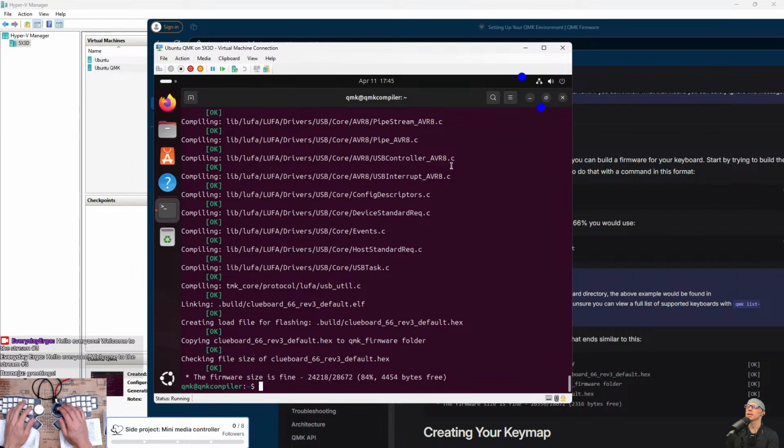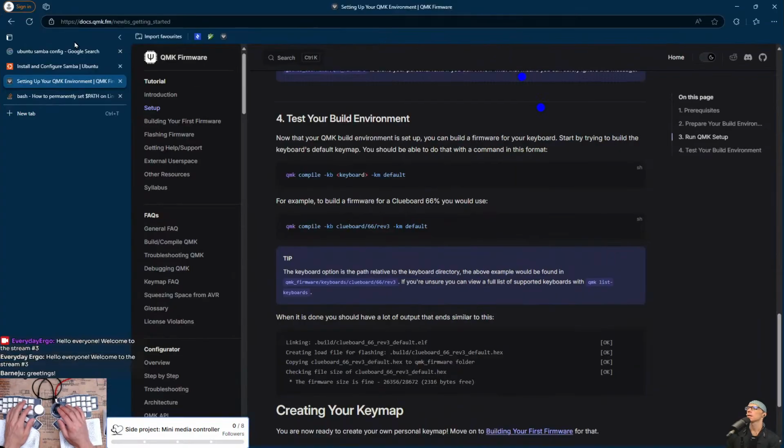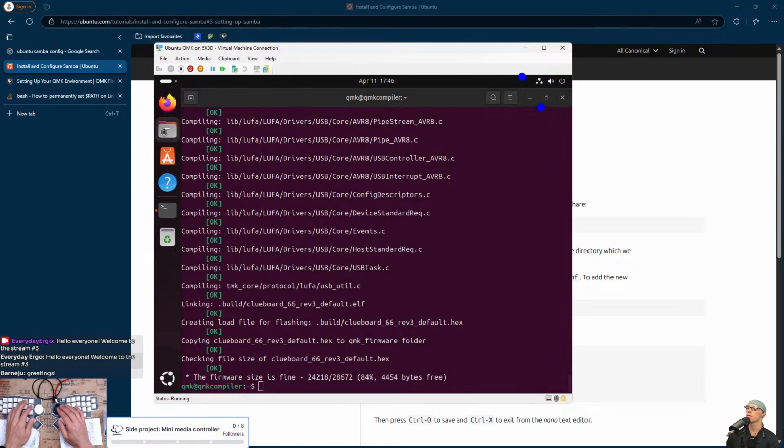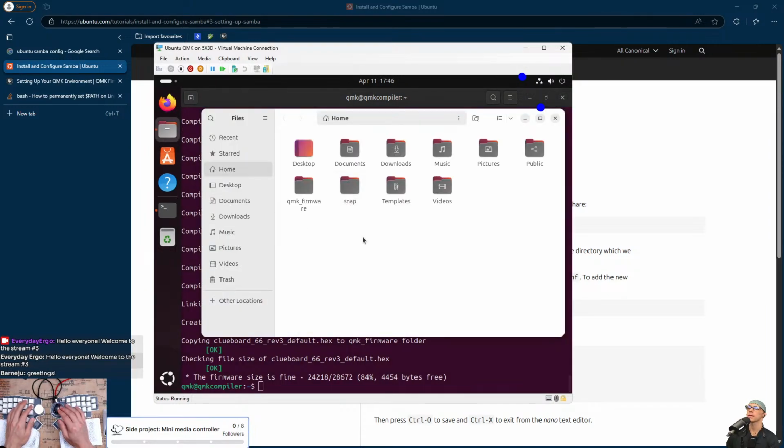The issue might be that you can't really make the window bigger because the graphics driver can't really understand what's happening. So we'll stick to this. But that's not an issue really because we won't be doing much anyway. So let's get back to our Samba. So the tutorial says that we need to have a folder that we will be sharing, but we already have it. If we go to our virtual machine, we can open the home folder and QMK firmware is here.